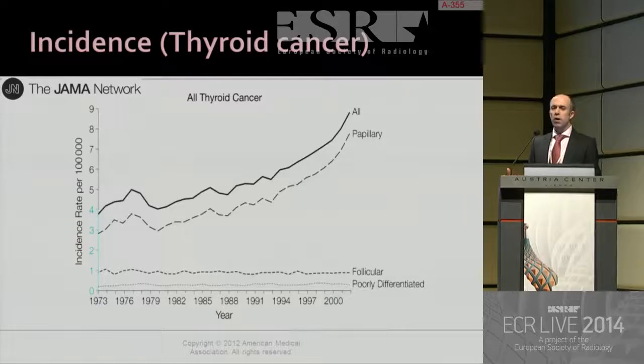Then let's think about thyroid cancer. Thyroid cancer has seen a significant increase in its incidence over the last 30 years. Thyroid cancer itself has risen by 135% in 30 years just within the EU. In women, that increase has been 159%. But this graph from the Journal of the American Medical Association clearly shows this increase in incidence is purely due to papillary thyroid cancer. Follicular cancer and anaplastic cancer, the incidence rates are stable.